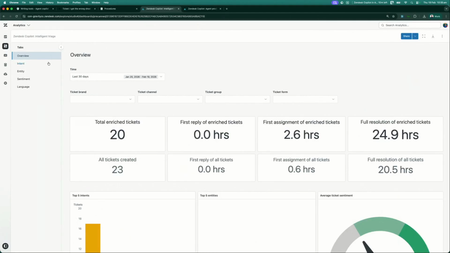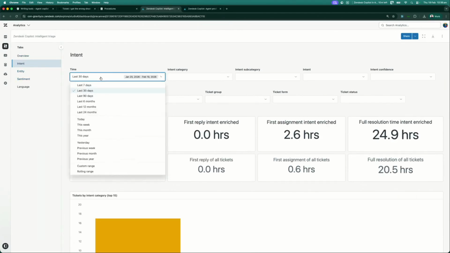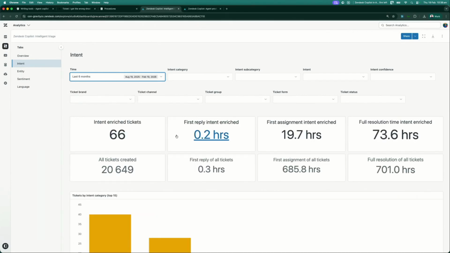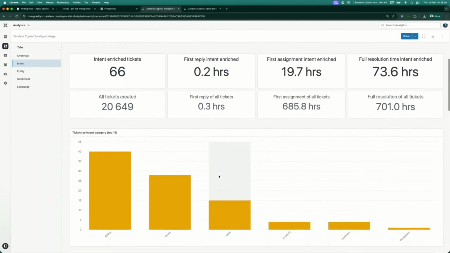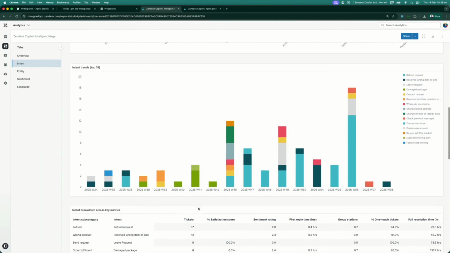And so the first report that you get access to as part of the Zendesk Analytics Suite in your report is the Zendesk Copilot Intelligent Triage. Remember, intelligent triage has everything to do with analyzing every single ticket that comes in and assigning all those different metadata to it, right? Intent, language, sentiment, all that sort of thing. So intelligent triage, if you look at it, I'm just navigating here, going to the intent tab. We can start looking at, let me just make this 6 months. We are actually looking at the top reasons why customers are reaching out to us.